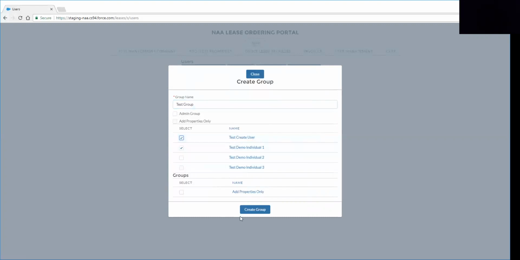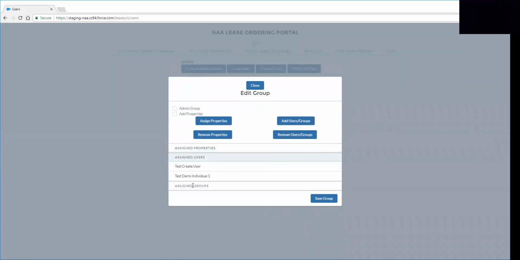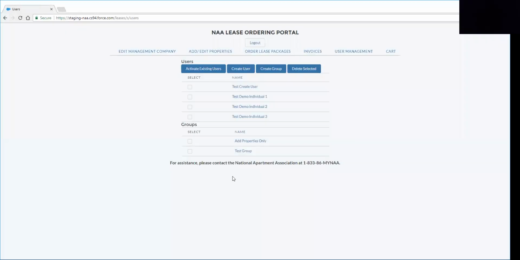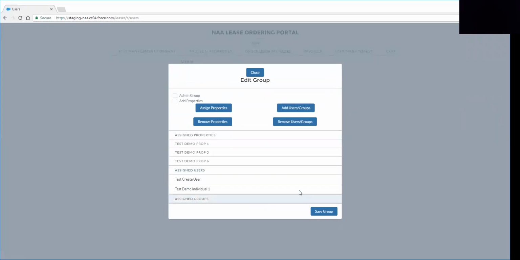You then select the individuals you want associated with that group, and the group is created here. You can then assign any of the properties you would like them to be able to see. And all of the settings of the group show up once you click on the hyperlink of its name.